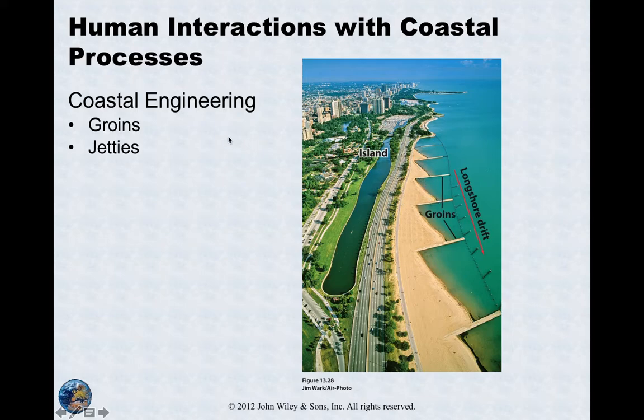So a jetty is the same thing. The difference is that the jetty is going to go out further. The jetty is going to stick out into the longshore current or the longshore drift, and that way stop more erosion. A jetty is going to be more vulnerable, though, obviously, because it sticks out further in the ocean. So if you get a storm, a gigantic wave or some seriously strong waves, this is going to break apart. So a groin and a jetty are the same thing. The jetty is just longer, and it's more vulnerable because it's longer.